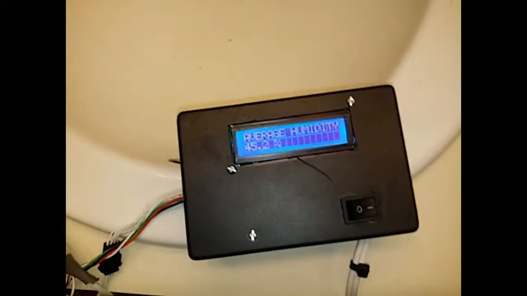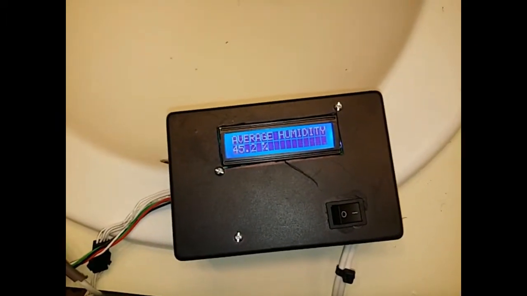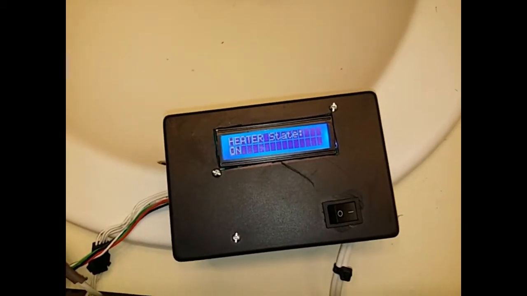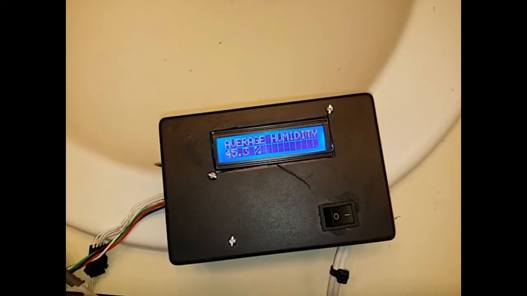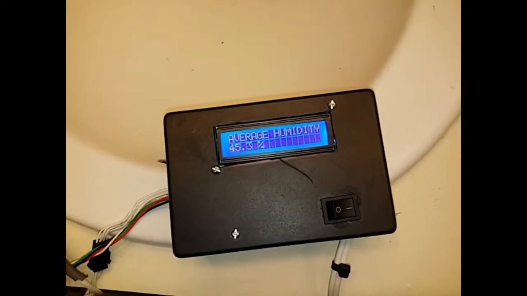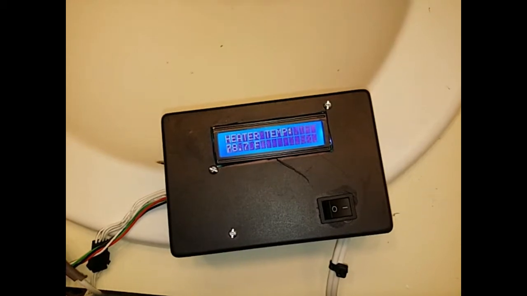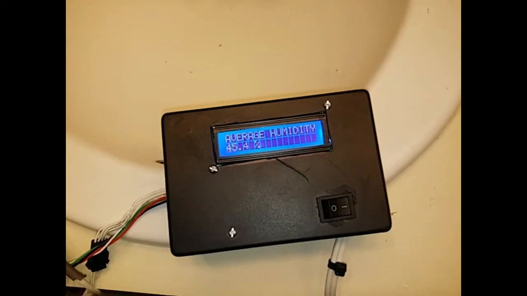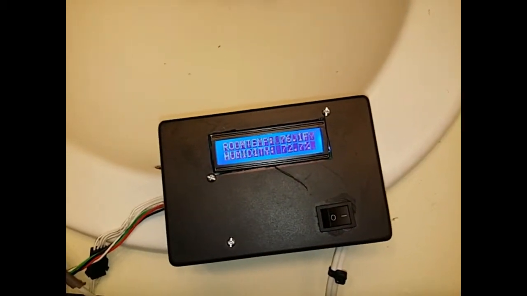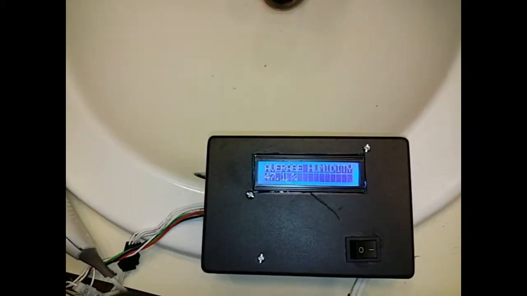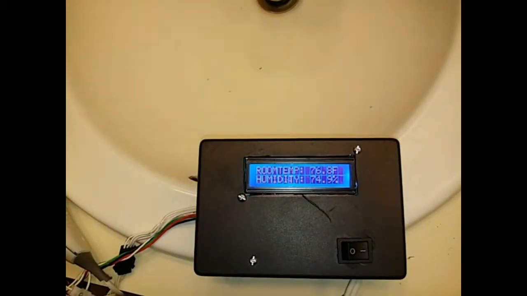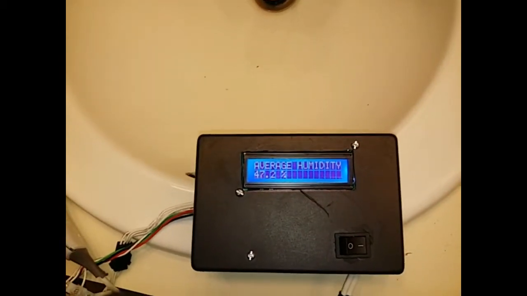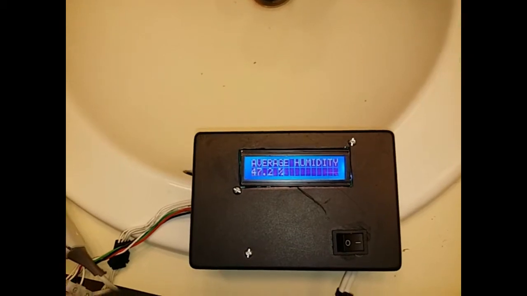Okay, so wait a little more here, and you see the average humidity is slightly rising, but the current humidity is up to 72 from the upper 40s. And let's see here, the heater temperature. We can see the room temperature goes up a little. You can see the heater temperature start to rise. It was around in the 70s, and now it's 78. Okay, and so now the heater temperature is up to 91.9. If you just keep it on, it'll go up to about 110.